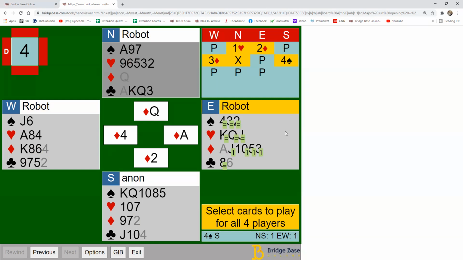In fact, the robot will be making a serious error if you lead a diamond suit, which would leave you to ruff immediately. And why is that a mistake? Because probably you can then ruff a second round of diamonds. That's why you will have +1.